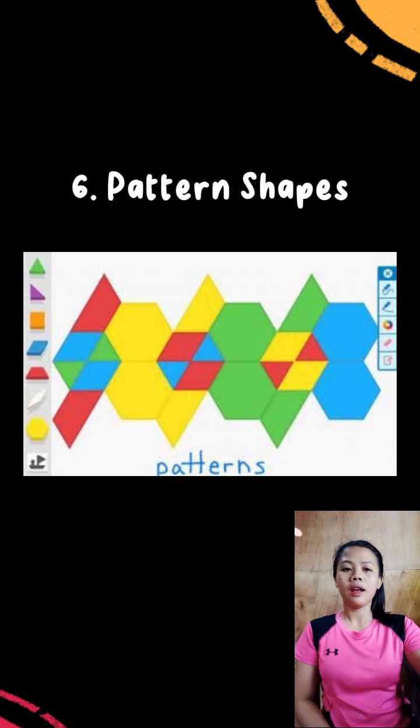Sixth virtual tool is the pattern shapes, a neat alternative to traditional pattern blocks. Pattern shapes from the Math Learning Center is a must-have for iPad math classrooms. In addition to moving each piece around the screen, kids can draw all over the screen to show their work. A virtually endless supply of pattern blocks at your fingertips can help students who need extra support or strategic intervention.